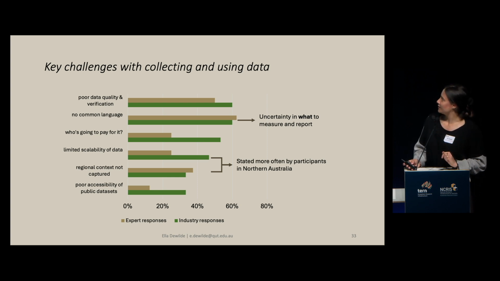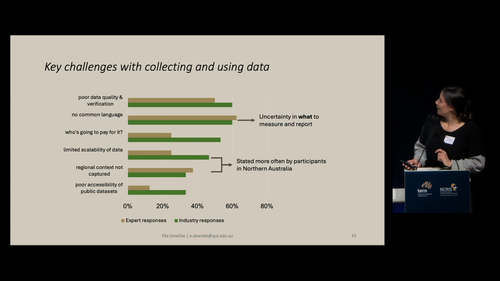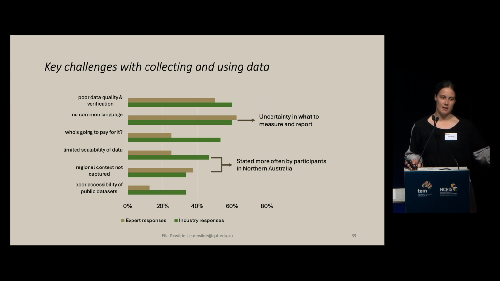So that was very interesting, and I don't talk about it today, but happy to cover what I call perverse outcomes, so where if we don't get this stuff right, this is how it could go really, really wrong. The limited scalability, so spatial and temporal scalability of data sets, was a massive problem as well, especially for Northern Australia, and regional context not being captured. So issues in perhaps Southern Australia are not applicable to Northern Australia, and there's a bit of frustration there where problems or progress being made is not being accurately recognised.